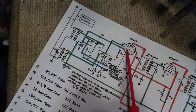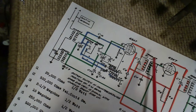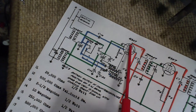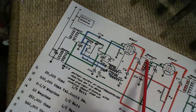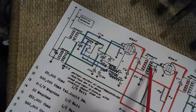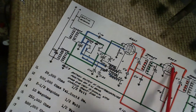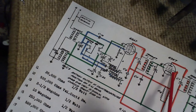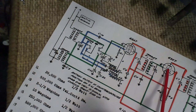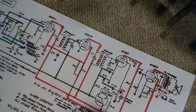Just connecting the right stuff to the 6SA7 tube. Now if we carry on, the output of this tube, the output of the mixer tube, is out here, comes through this coil, is transformed into the secondary side of the coil, and is fed right to the grid of this next tube, the 6SK7 tube.